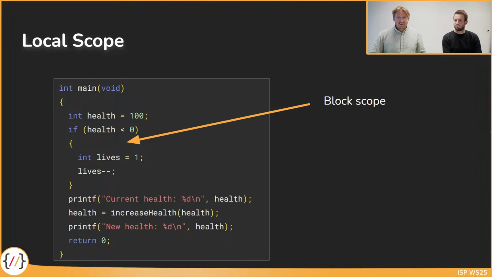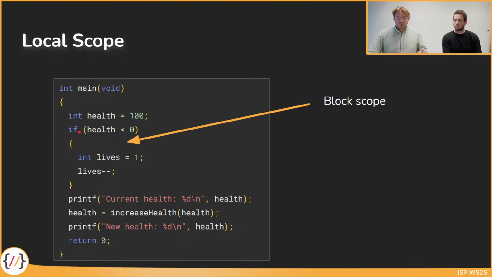But it's not only limited to functions. So again, we have a code snippet here with the variable health, which can be used in the whole main function, but we can also declare variables in a block. So for example, in an if block, or it can be a while block, for block, or whatever.